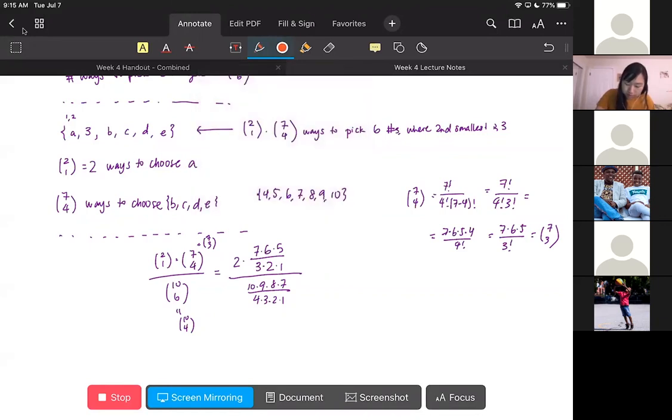Cool. So let's simplify this. So basically I'll just cancel stuff out. So the 6 cancels with the 3 and the 2. On the bottom here, the 2 and the 4 cancel with the 8. The 3 and the 9 cancel and give you a 3. And then the 7s also cancel here. And then the 2 and the 5 cancel with the 10 here. So this gives us 1/3, if I simplify that correctly.